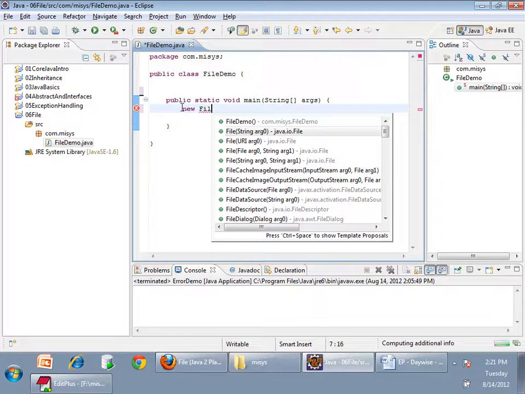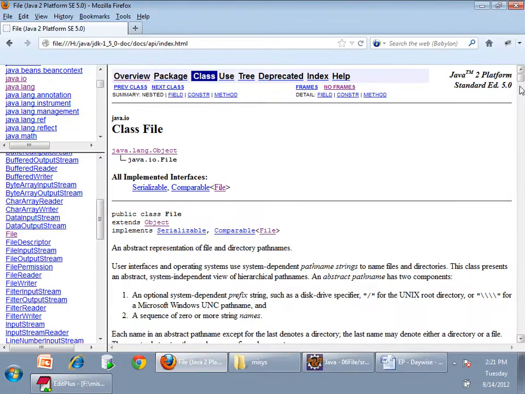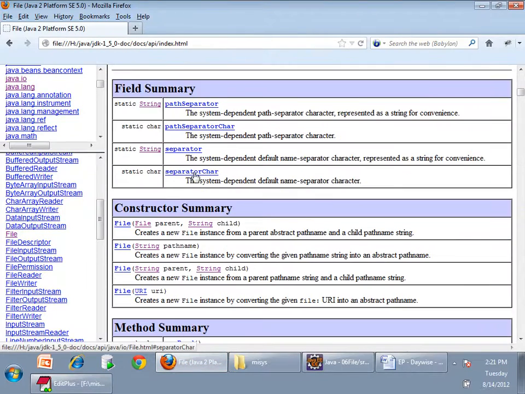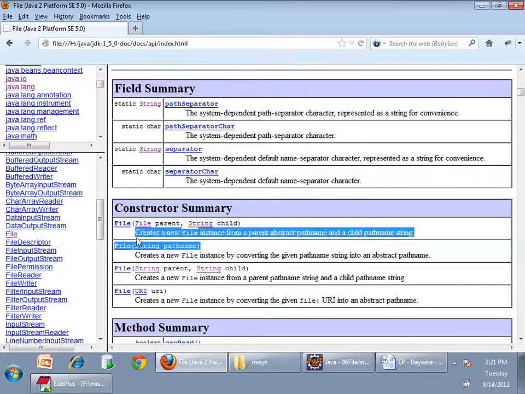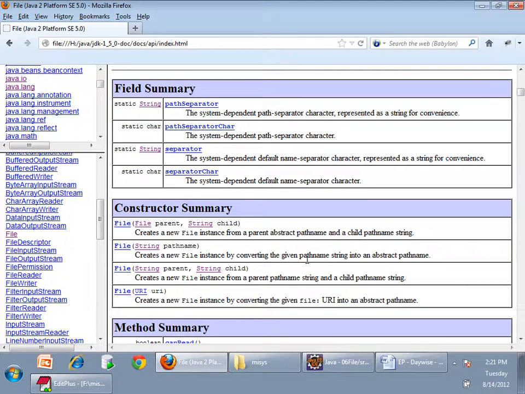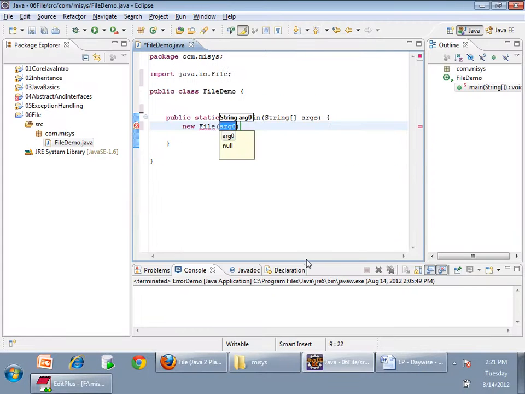See, first what you have to do is observe what all constructors are available. There is a constructor of File which is taking a string. There is a constructor which is taking a URI object. Right? The easiest one is the string. If we see the documentation of the File class, there is a constructor of File which is taking the name of the path, right? So this is the easiest way to create a file object. First thing you need to observe is what all constructors are there and what is the best constructor you can use. So I'll use File which is taking the path.